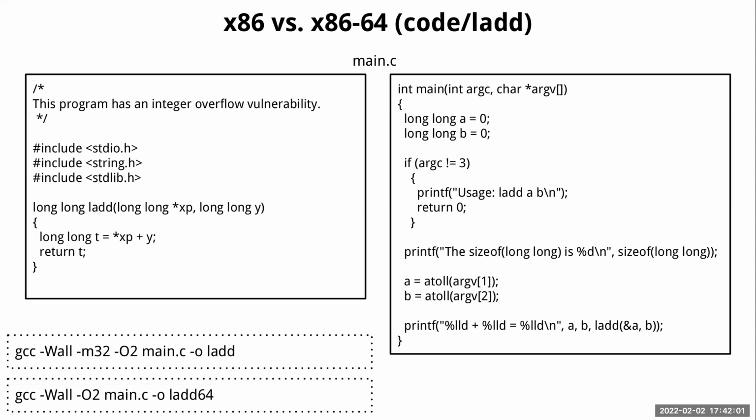However, if our machine is 32 bits, it means for this variable we cannot use a single register. We have to use two registers, right? So we check if the argument count is 3. Basically, we are going to add two numbers together. Then we print the size of a long. No matter which version you are using, 32-bit or 64-bit, the size of this should always be 8 bytes. Okay. So long long is consistent at the source level, 8 bytes.